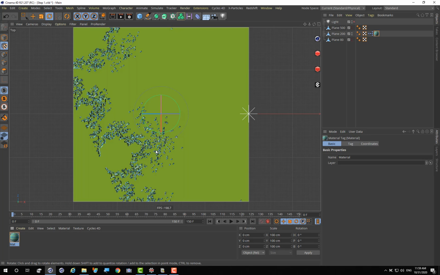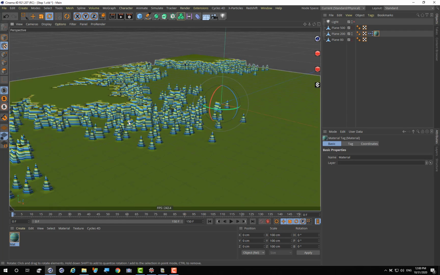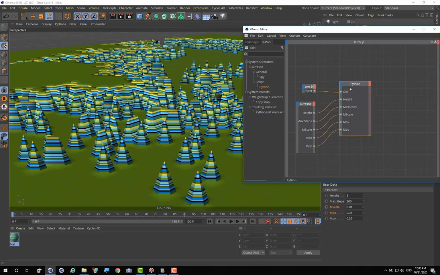Now, something doesn't seem right. There doesn't seem to be enough variation in color here. Take a look at the perspective view. Yeah, it seems like all the points are either 0 or 8. There's nothing in between. So there's something wrong with the code. Let's go back in here.